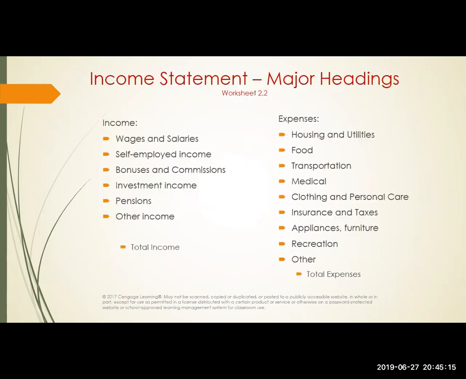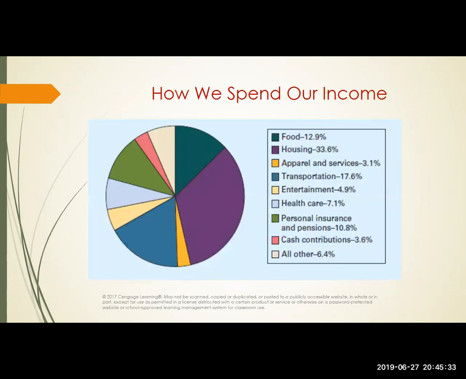As we move into worksheet 2.2, which is a little bit down the road, I'm just showing you the different types of categories. Again, you're only going to place into your income statement those items that pertain to your situation. This is a pie chart that shows, on average, though the data is probably 4 years old at this point, the percentage that we spend on median on different categories of our income. Healthcare 7%, housing 34%, etc. You can see this.